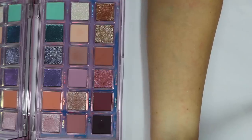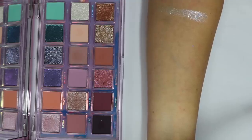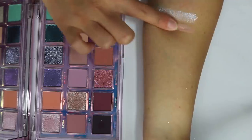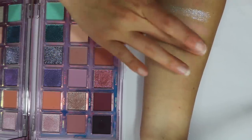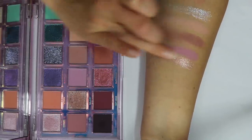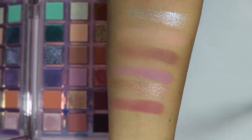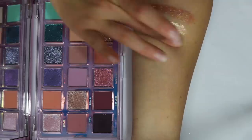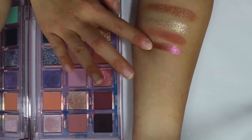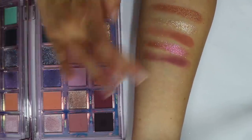For the next row, we start with Supermoon — it has a real multi-dimensional effect, that textured formula. Momentum is a little chalky but a very pretty transition shade. Then Crash, Libra, and Galaxy — that one looks wet and feels a bit more creamy. Off Balance rounds out that row. Finally, in the last row: Frazzled, another creamy wet formula; Gold Glitch, one of the textured formulas; Karma, a matte; Supernova, very pigmented and creamy; Hot Mess, which didn't swatch as well as the others; and Vortex.